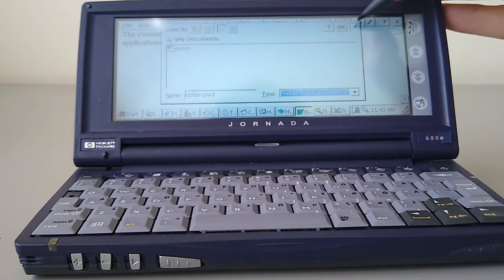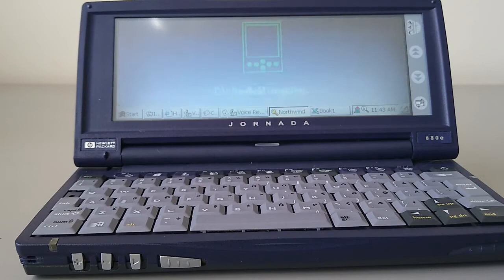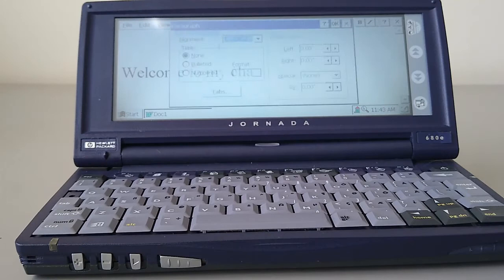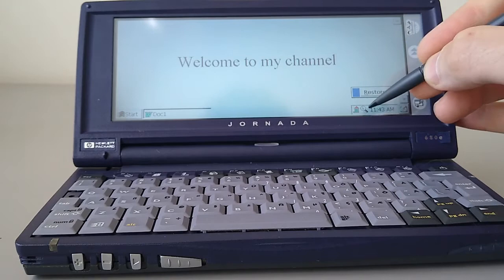The next things we'll look at are two additional included items. There's HP Macro, which allows you to write macros to do various procedures. Here are the standard built-in ones — for example, if you've got all these documents open you can close them at a single click instead of having to go through them one by one. I've written a macro myself to show how easy it is — they're all set to keys, so I've set this one to P, and off we go. It's quite easy to write a macro for repetitive tasks or to create headers for Word documents, just like on a real PC.